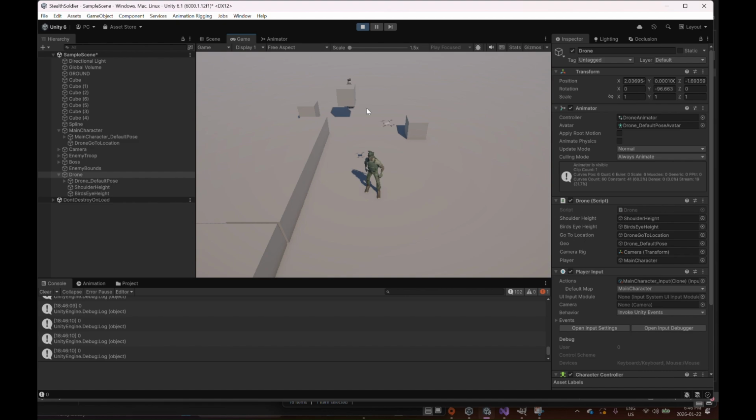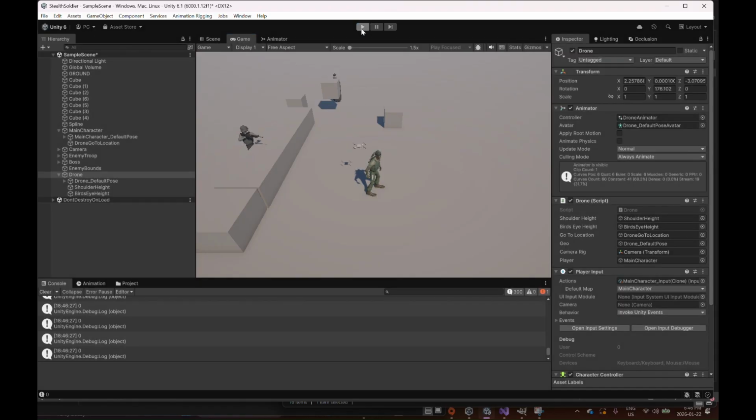I press the space bar again, and it goes back to position. The only problem is that when I'm controlling the drone, the camera's not following it, so that's the last thing I have to do in order to make this work.